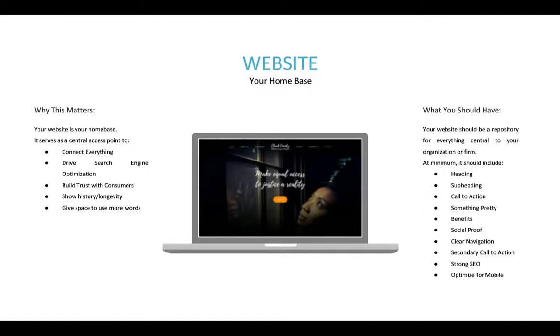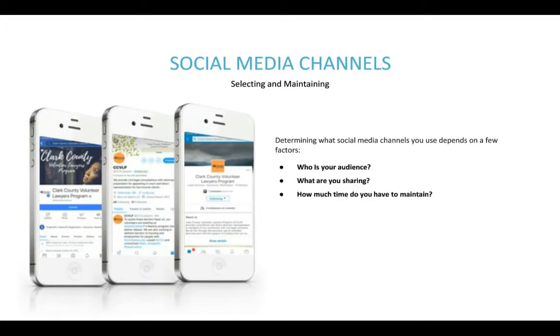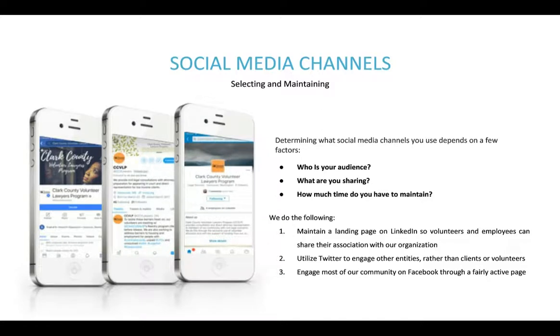Once you've got your nice, pretty website, then you have to start looking at expanding if you want to reach more people through social media. If you're the only person managing your social media and web presence like I am, and it's not your full-time job, it's likely not in your best interest to put the same effort into every one of those social media channels. So you look at what your audience is using. You can either look at some data or find out by sending out a quick SurveyMonkey to your email list: what do you use? How do you want to talk to us or engage with us? Or just set up a landing page on multiple platforms and monitor engagement, either through that interface or through Google Analytics, which is what we use.